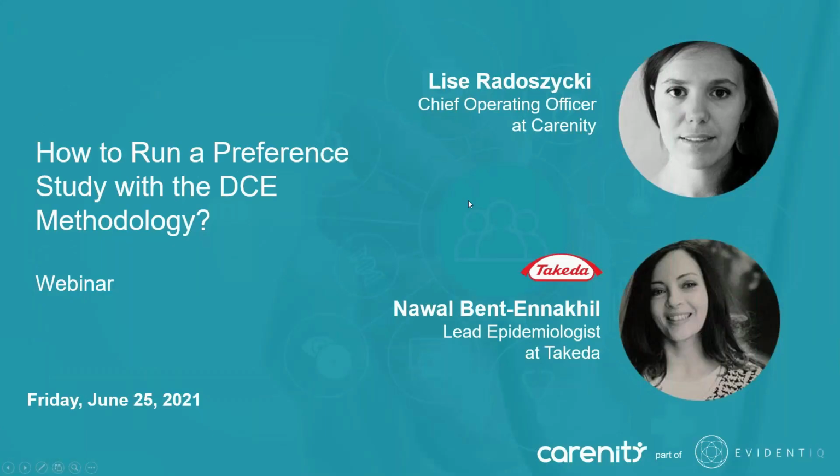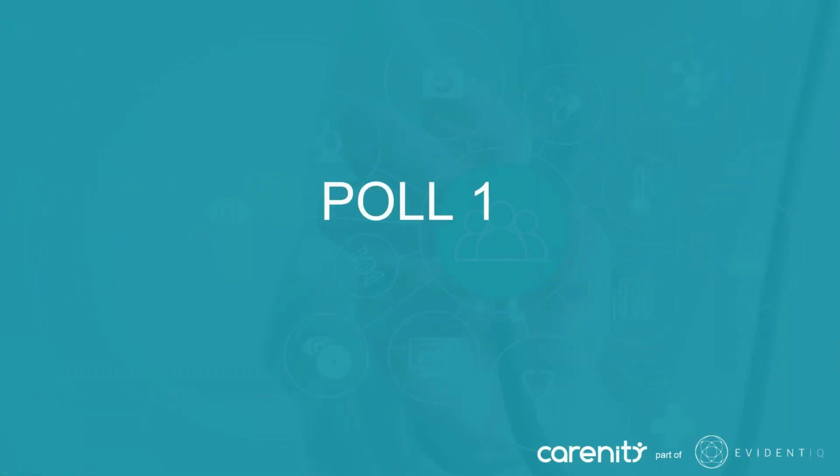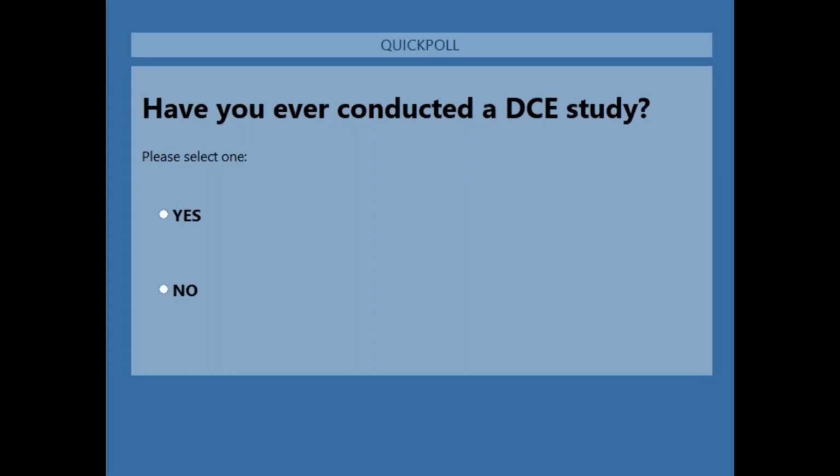Before I pass over the mic and the controls to our first speaker, Lise, we have 2 poll questions for our audience members to engage in. This is done in real time, so your participation is strongly encouraged and very much appreciated. I'm going to launch the poll right now. All you have to do is click on any of the answers below. The question is, have you ever conducted a DCE study? Please choose yes or no. I'll give a few more seconds for those of you who have not cast your votes.